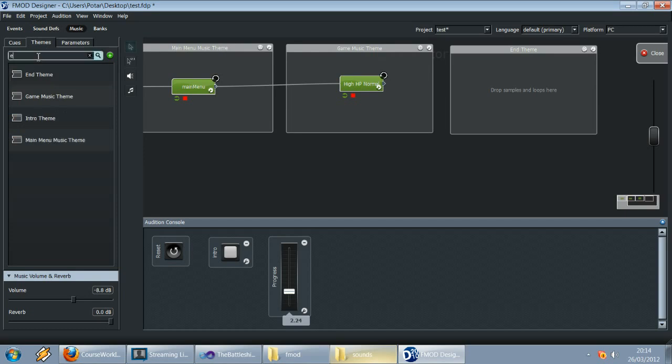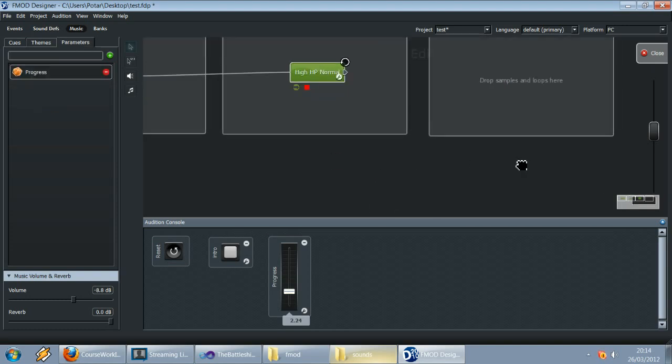And if you want to add it, you just press the plus, and it creates one for you. It's a bit strange, but it works. So I have the themes here, and I have the cues. It takes time to get used to an IDE, doesn't it? Yeah. But it's cool.